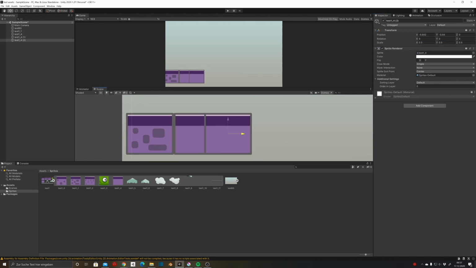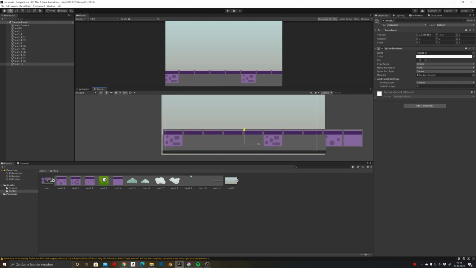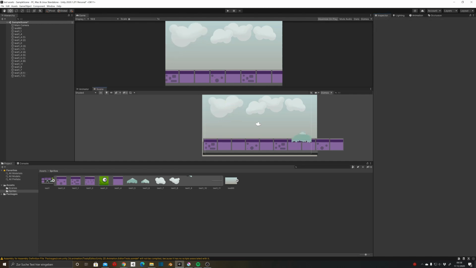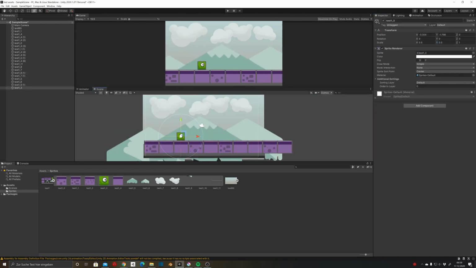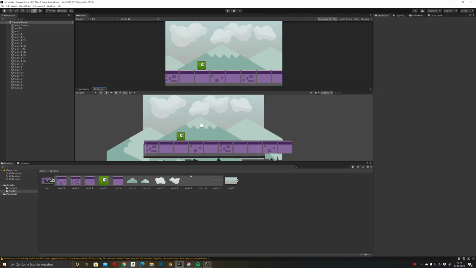And after that, I just rebuilt a level. I'm using the same sprites as I have done, of course, putting some clouds in, putting the background, and that's it. The scene has no colliders or anything, so it's not playable, but you have a basic scene. And I want to make a video about how to make this into a game, but for this video, we are done. You see, it's pretty easy to make cool game art like this.